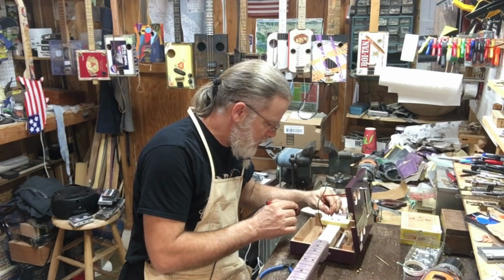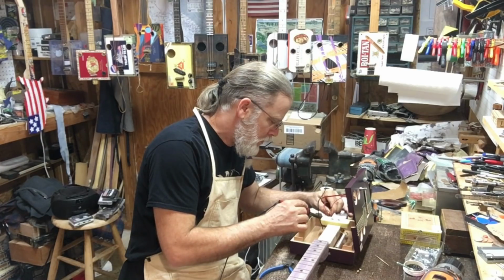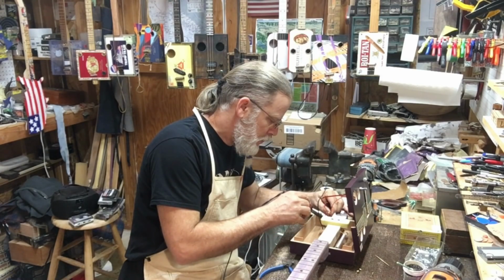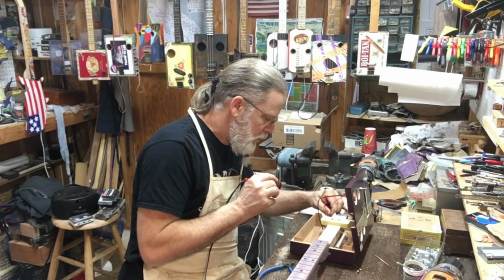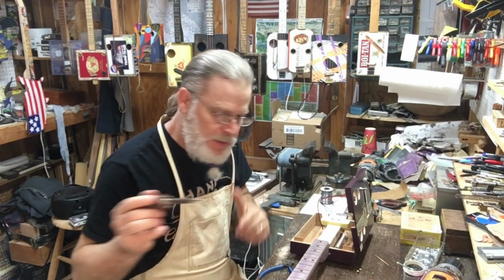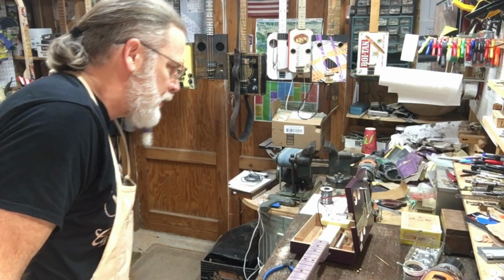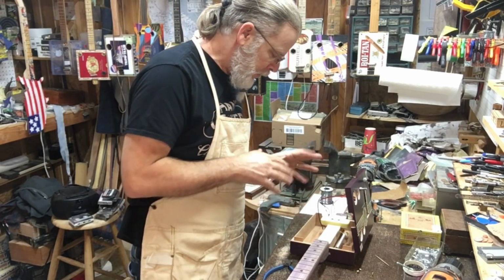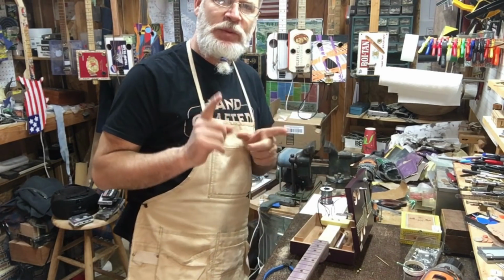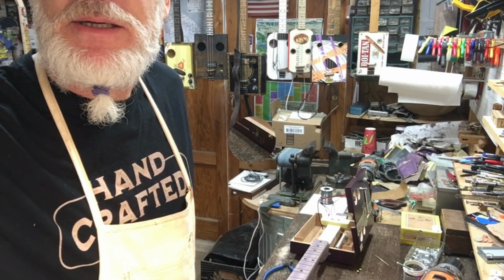I need a third hand. We're all done. We're done soldering. I'm gonna still go back with the wire ties, tie everything up, make it look nice. First, I'm going to test it out, but before I even do that, I'm gonna let you take a peek at it first.